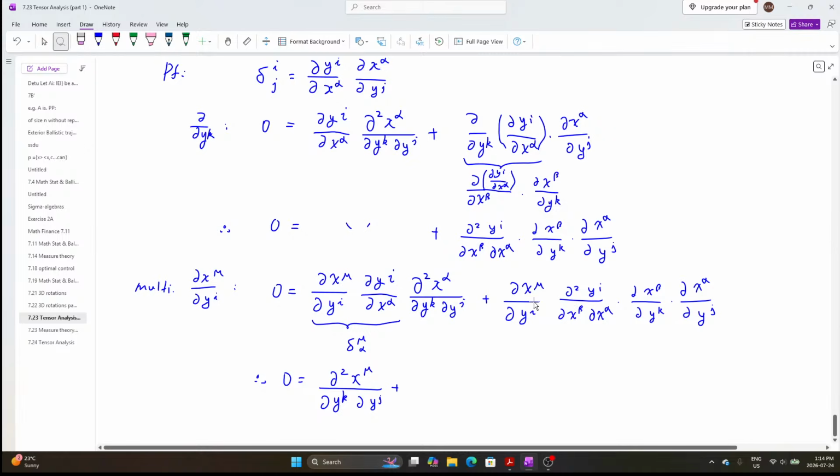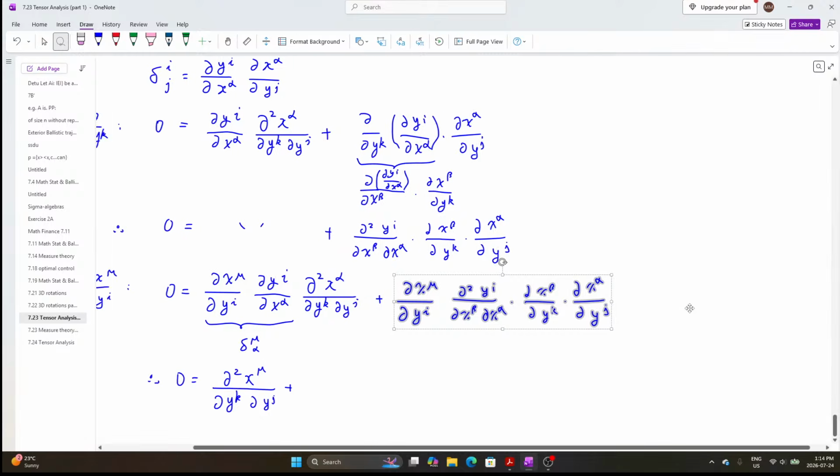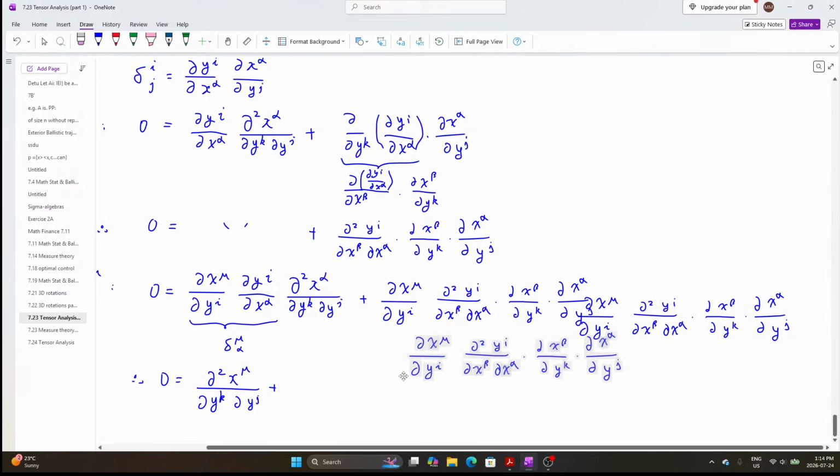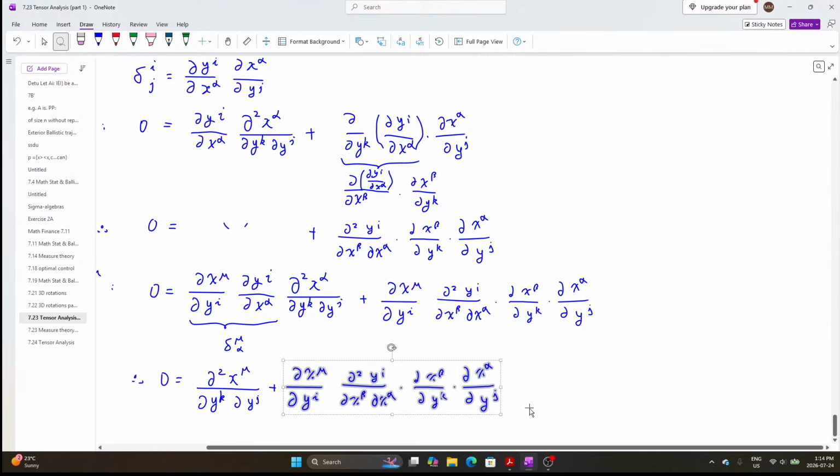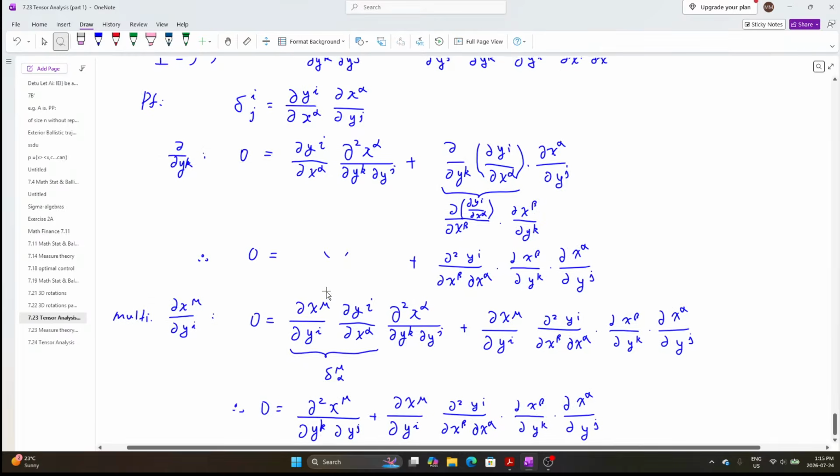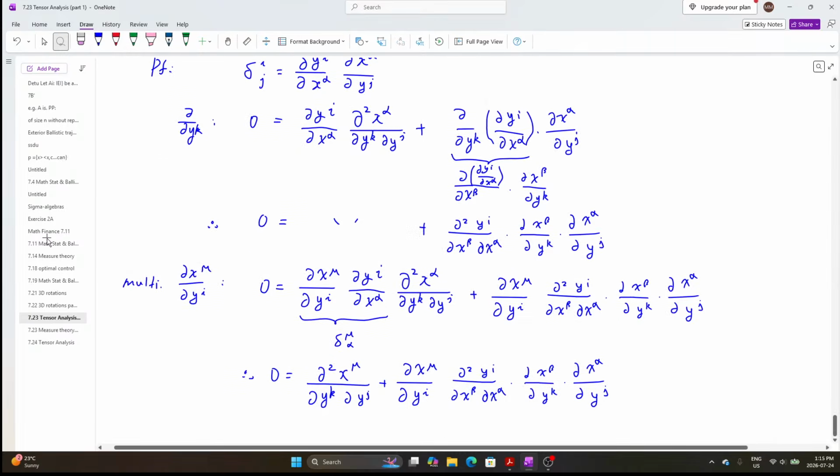Because you see, here all the Jacobians, the first order derivatives I mean, all have x on top and y at the bottom, so nothing can be done here. No simplification available. But I think this is what we wanted. Right, so this is very much what we wanted. So yeah, then we're done.